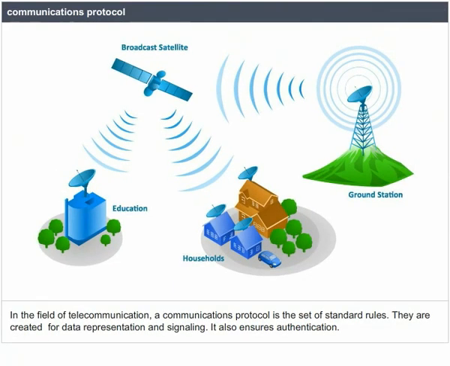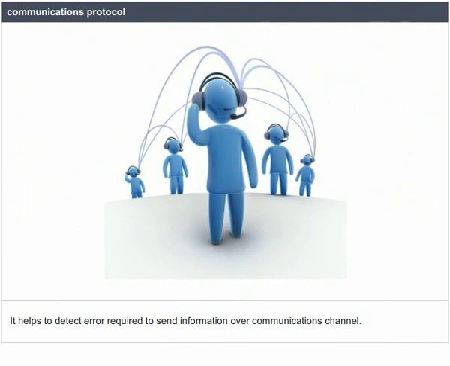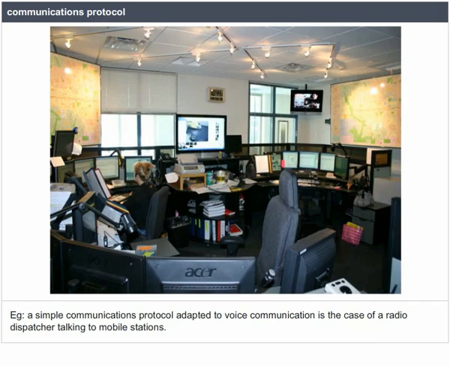Communications protocol. In the field of telecommunication, a communications protocol is a set of standard rules. They are created for data representation and signaling. It also ensures authentication. It helps to detect errors required to send information over a communications channel. Example, a simple communications protocol adapted to voice communication is the case of a radio dispatcher talking to mobile stations.